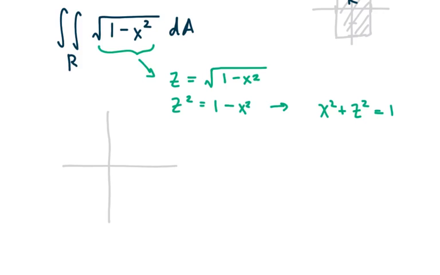So here's my XYZ plane. And this is actually a cylinder. Since y is missing, it's traveling around the y-axis, and because that square root was there, it's actually only the top half of the cylinder. So we've got some circular cylinder, which looks roughly like this along your y-axis.